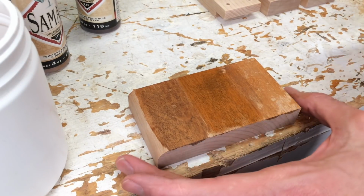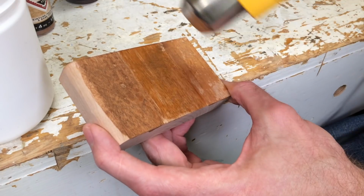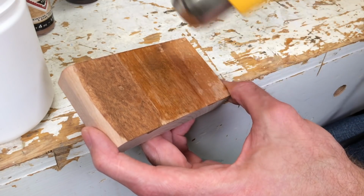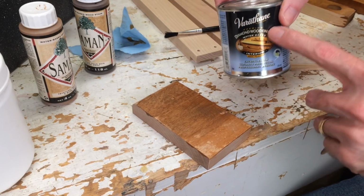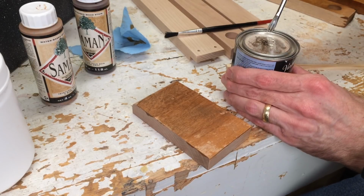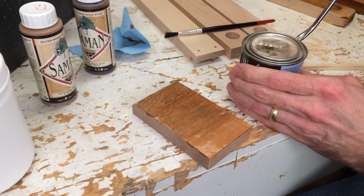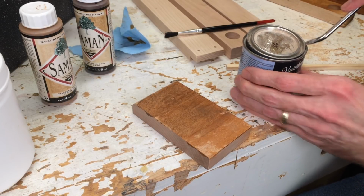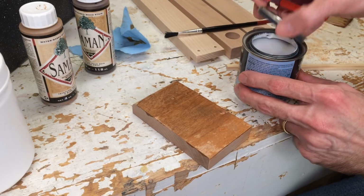So let this sit for about 5 minutes, and I'm just wiping off the excess. Next, I'm going to pull out my water-based semi-gloss finish here. This is a polyurethane. And the reason you have to go through this step is this stain will look different once it's got a finish on it.